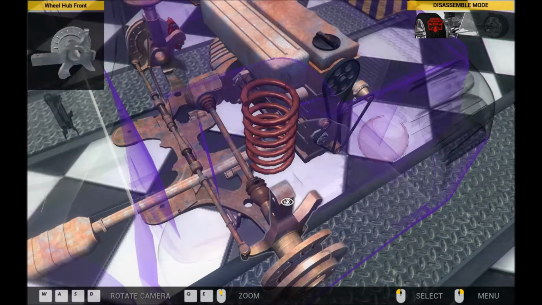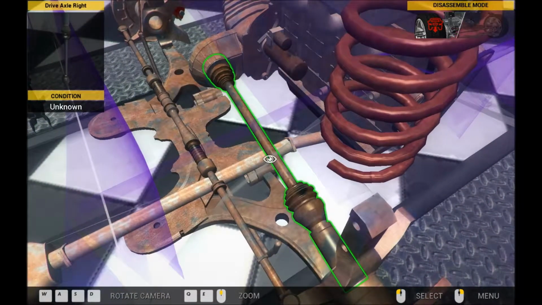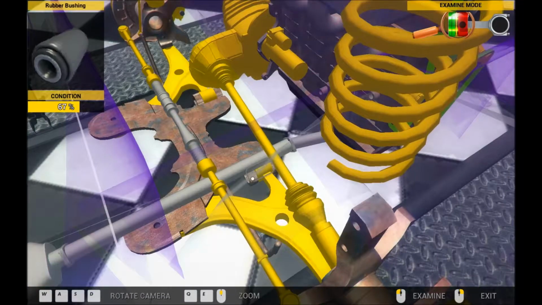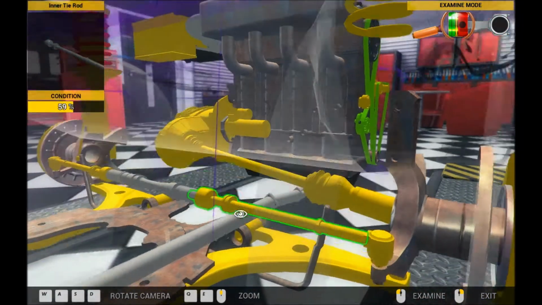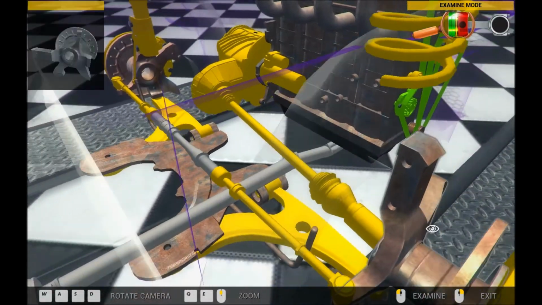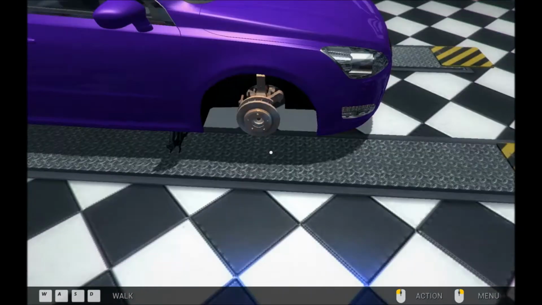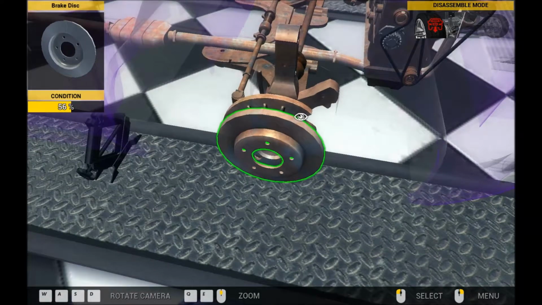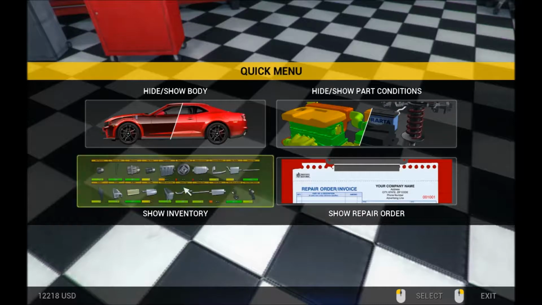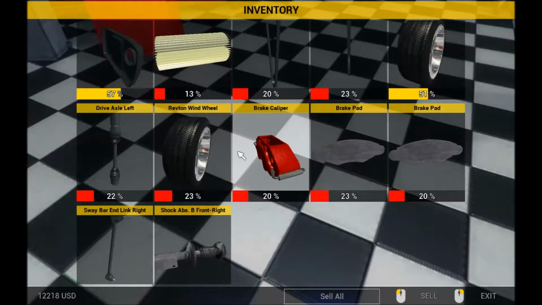Right. The axle probably wants to come off. No, the axle is fine. Bush seems fine. That's something we can't fix. Okay, so, did I check the suspension spring? Probably did, but let's just double check. Yeah, 16%. Okay, so what was that? It was a shock absorber something front right. Shock absorber B front right.